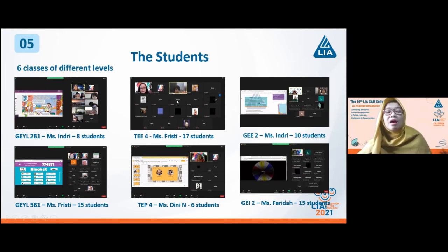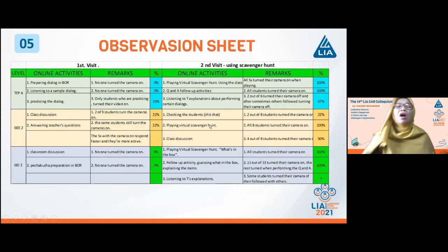And then I also use teens classes, GET, General English for Teens. This is junior high school students and also senior high school students, GEA class. And I use an observation set as the tool for me to do this class action research.